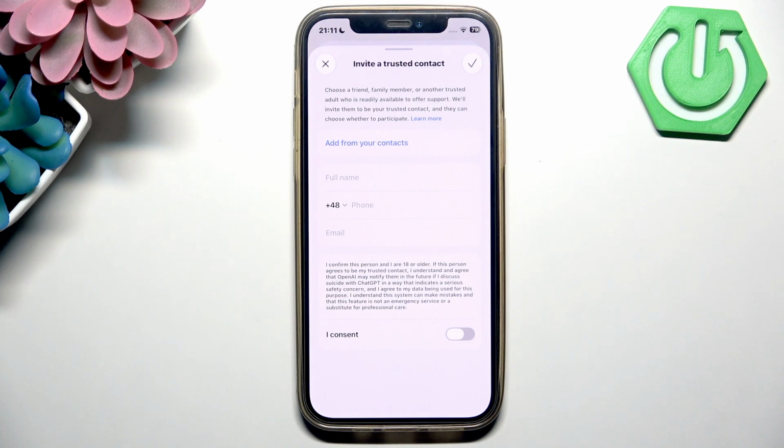So how this feature basically works: if the system detects a concern, a trained human reviewer will assess the situation before any alerts are sent to your trusted contact, and then a notification will be sent to your contact, and it will simply state that some kind of issues were mentioned in your conversations, but your specific chat transcripts or details will never be shared with your trusted contact.